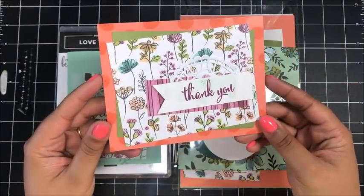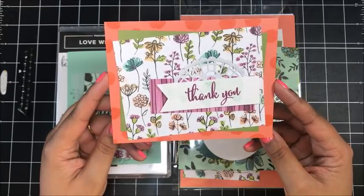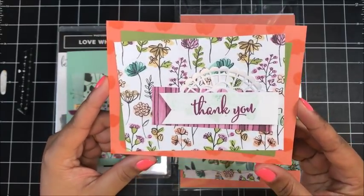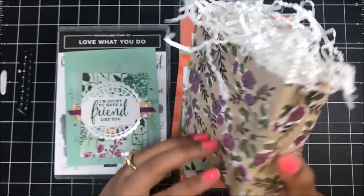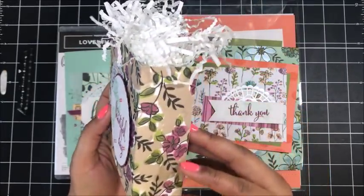Here is the second card. Love this card. This is my version of a card from the upcoming catalog, which goes live on June the 1st, and I love it. And here is the third project in the kit, this gorgeous bag. I love this bag. I had to bring in something 3D, and I just love how this turned out.